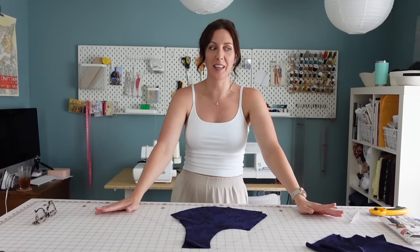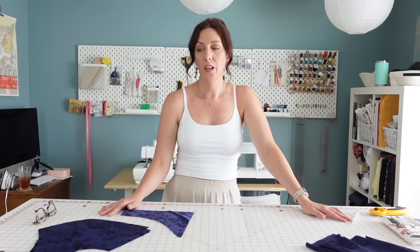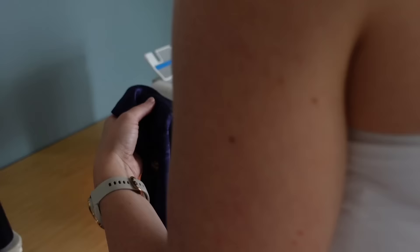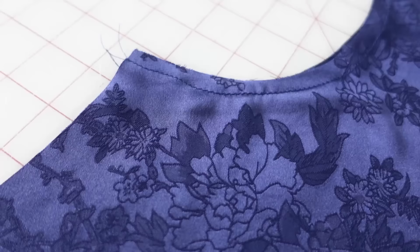I can tell what time of day it is by the condition of my hair! I've got all of my pieces cut out now — cutting is definitely the longest part. I've got four front bodice pieces mirrored, which will be the exterior and the lining. For the pieces cut on the bias, you want to lay those flat as you're constructing them — don't hang them, or they'll stretch. Eventually we'll hang the garment to let it stretch into what it wants to be, but while sewing we keep everything flat. The first thing I want to do is stay stitch the neckline and the arm scye of both the front and back bodice, exterior and lining. A stay stitch is just a regular stitch right inside the seam allowance to keep that area from stretching out.